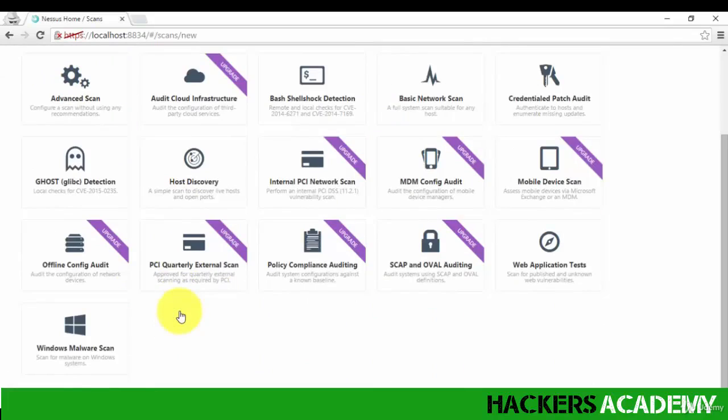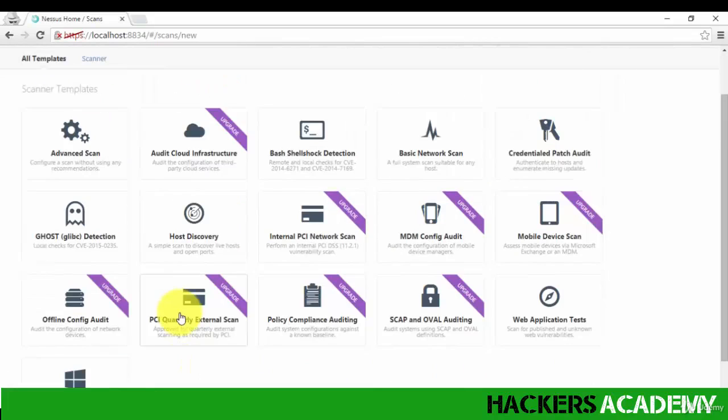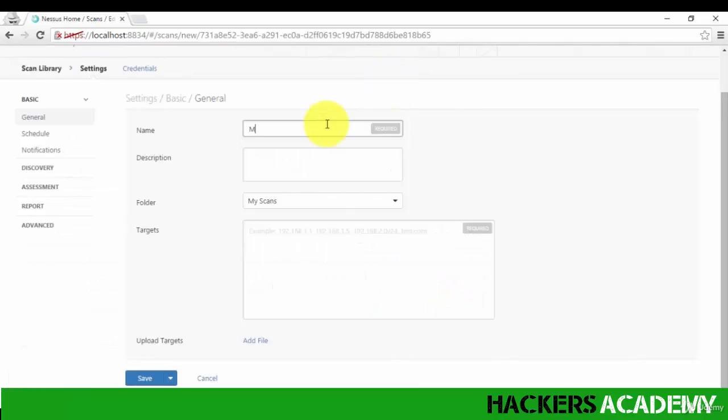You're going to see a number of templates in front of you. We're not going to be discussing all of that. We'll do this in more advanced courses. For now, we'll just stick to the basic network scanning option. So click on Basic Network Scan and give the scan a name that will make sense to you. Mine, I just called it my first scan. And in the description box, you can insert more details if you want. I just typed the IP address plus full port scan. I'm going to explain why in a second. In the target box, I'm going to fill in the IP address of my metasploitable machine.